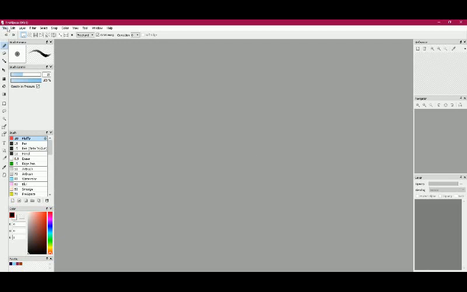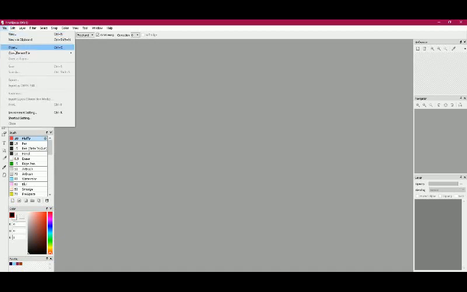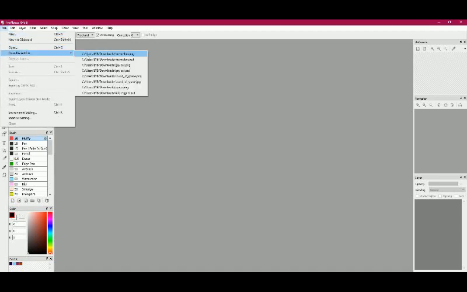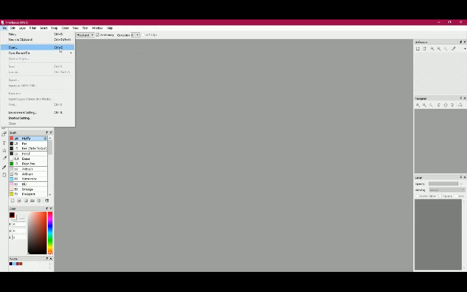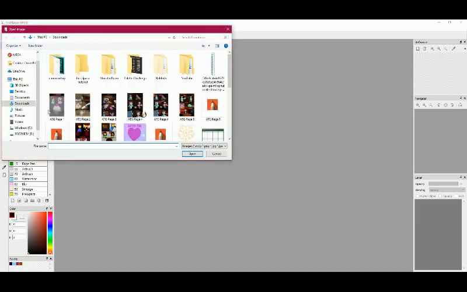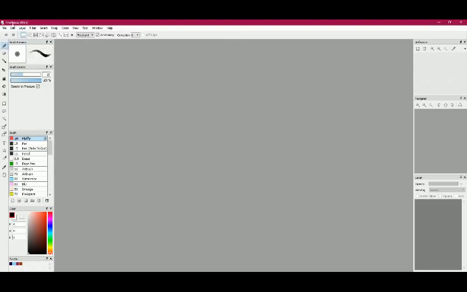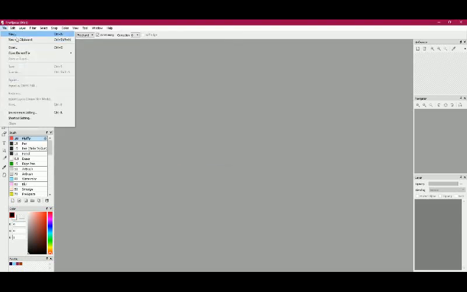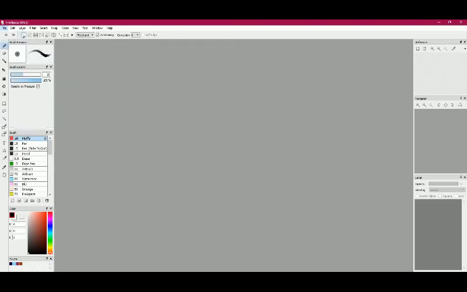What you can do with your canvases is either open a recent file, which I have here. You can open a file as long as you haven't deleted it or changed where it is location-wise. You can open one of the files that's already on your computer here to just draw over it or edit it. Then you can open new via clipboards, which means that if you copy-pasted an image, you can just open a new one. Or just do a new one. And we're gonna do a new one.